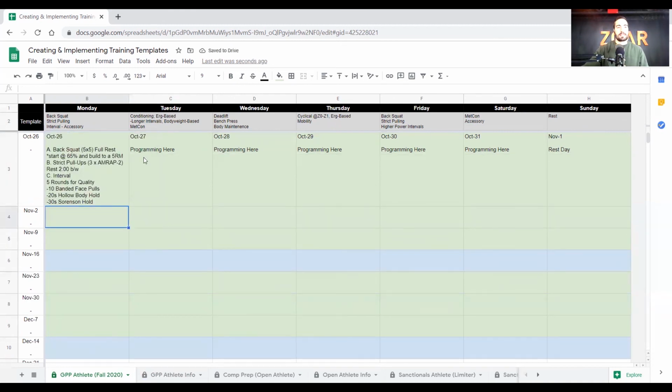And then I'll continue to do that same exact thing through every single day of the week until I've completed their training week. So basically I'm just using the template as an anchor, something I can use to make sure that I'm staying on track and staying to the priorities and the things that we've outlined. However, it still allows for variety week to week, day to day, or piece to piece within their training. So, for example, that interval piece very well could be different movements completely.